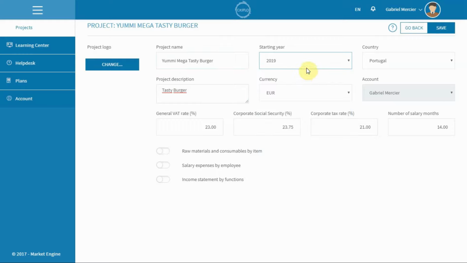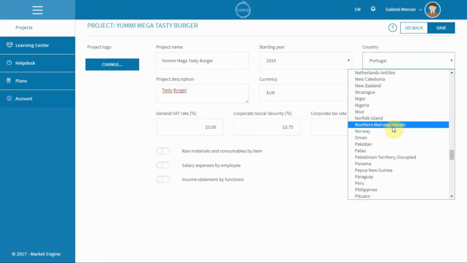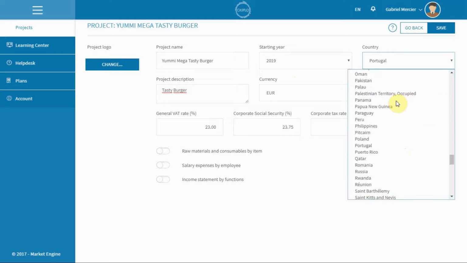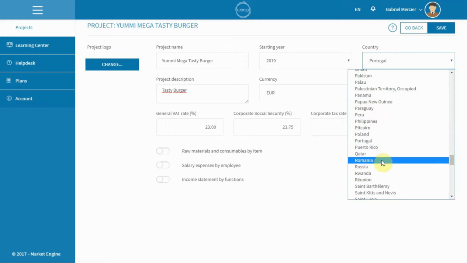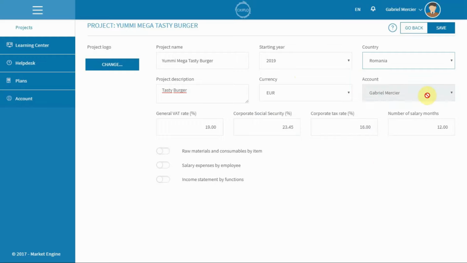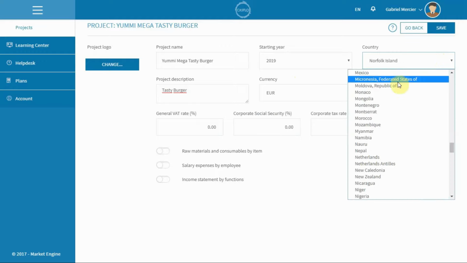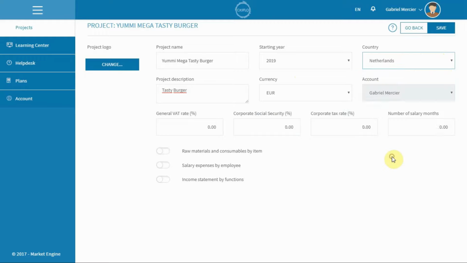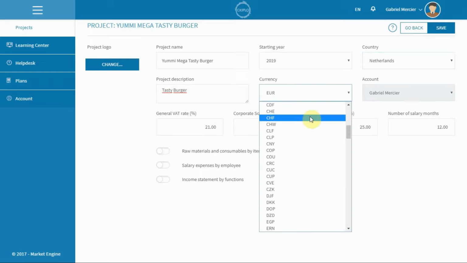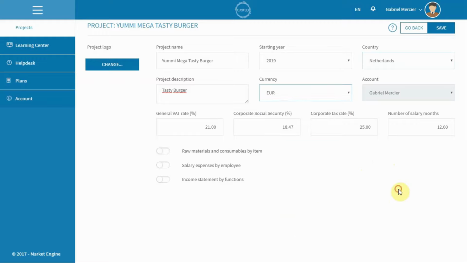The next assumption is the country where your project or company is based on. For some countries, CASFLO app has preset suggestions regarding relevant taxes. You can see that as the country changes, the suggestions also change. Be aware that these are only suggestions, and we strongly advise you to search for the relevant values and adjust accordingly. The currency is just for display on the downloadable reports. Let's choose euros. You can now adjust some tax items that will be applied throughout your project.